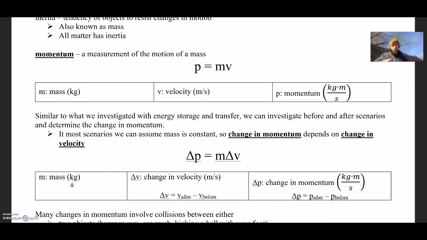So there's a straightforward equation here. Mass is measured in kilograms, velocity is measured in meters per second, and then we have this quantity, which is the multiplication of these two terms, which gives us a unit of kilograms meters per second. This is contrary to what we've been doing in physics, where we make up a simpler unit. Here, the unit of momentum is kilogram meter per second. Momentum is dependent on mass and on velocity.